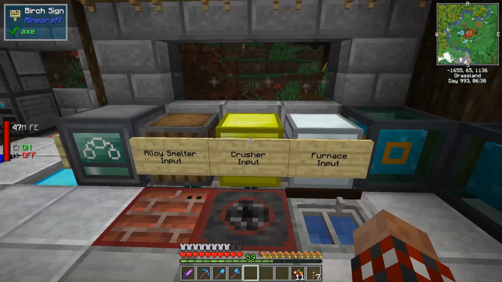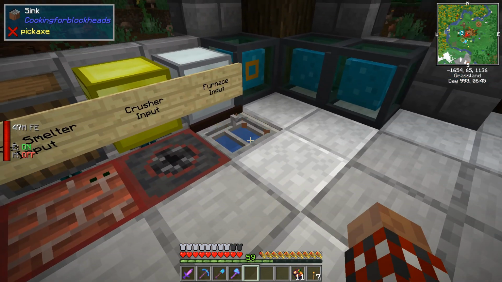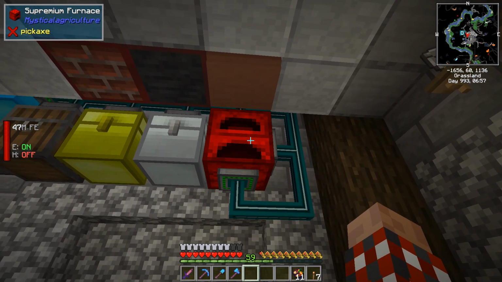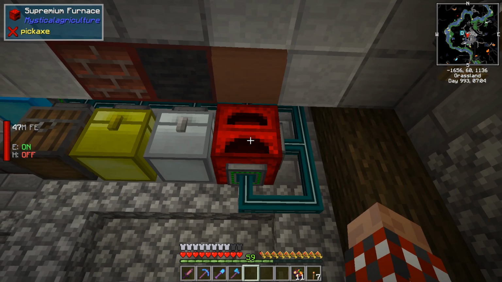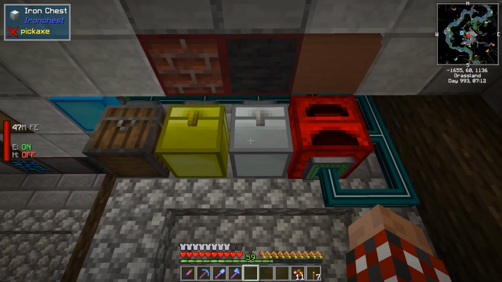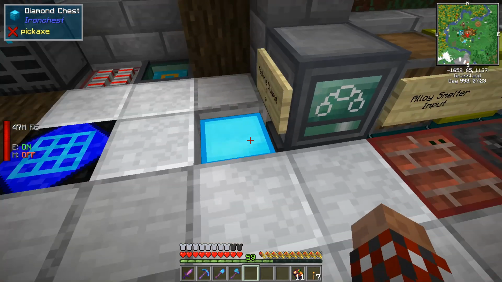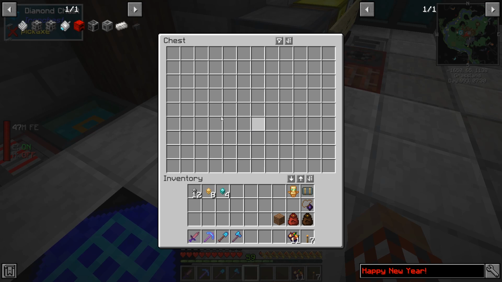I did do a quick little change here. I really do like the alloy crusher and furnace inputs. I like having separate ones there. But my electric furnace here is no more, because I upgraded it. I've got the Supremium furnace, and boy howdy does that go really, really fast. I'm feeding it with sticks, because a stick is like 4 items, really fast. So easy. And I still have these as inputs down below, just the same as the inputs up above, because that gives me options for automation. To make automation easier, the power was over there, and now the output chest is over here.